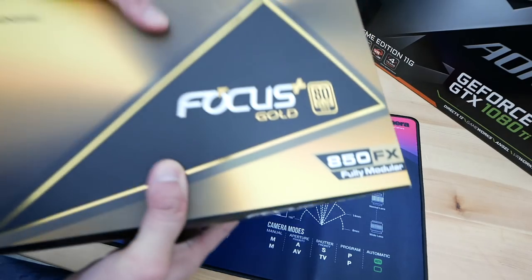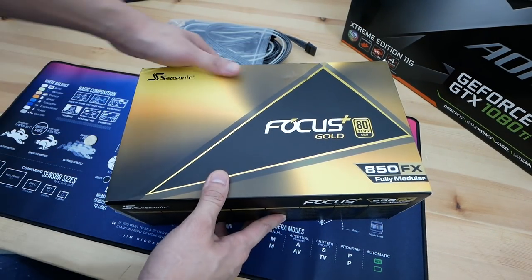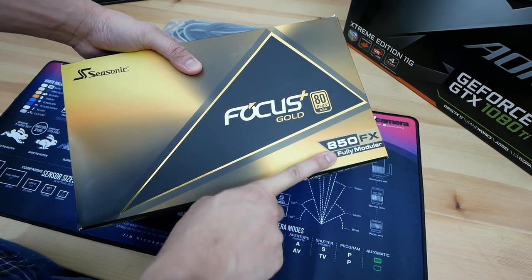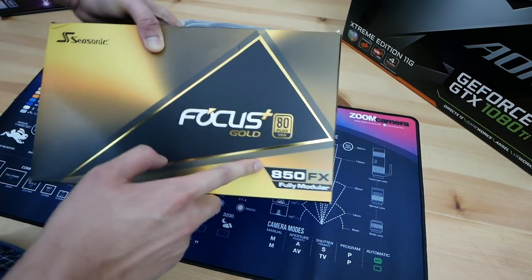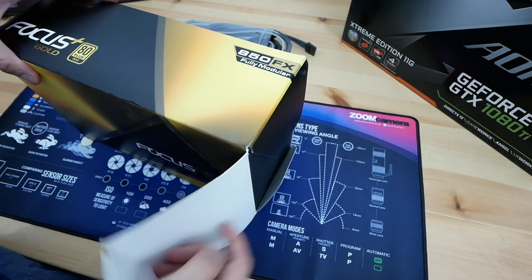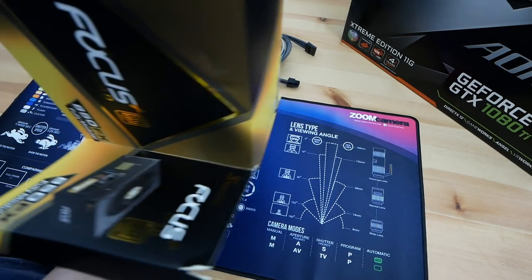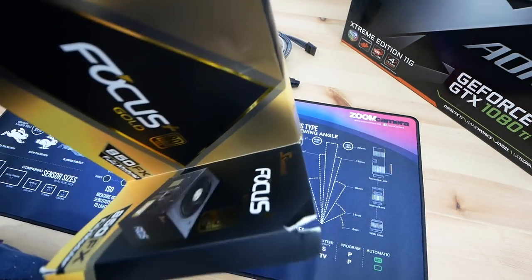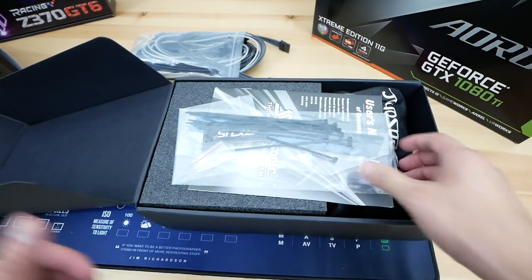They say when you build a computer, you should invest in a very good power supply, just like the Seasonic Focus Gold 80 Plus 850FX. Fully modular power supply. Obviously, you don't have to go all the way up to 850, but guess what, guys? This power supply has a 10-year warranty, and I highly recommend it because one, it looks pretty cool, and two, it's really hard to get it out. I'm just kidding.